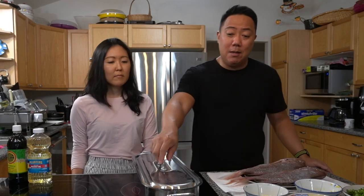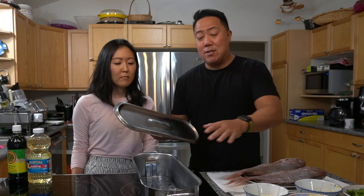To cook the fish, we're gonna be using my mom's old fish steamer. My mom bought it back in probably the 80s from a store that no longer exists in Waipahu called Arakawa's. And I think every Asian family that grew up in Hawaii around my generation, you probably grew up going to Arakawa's. And so this is an old style steamer where it actually has a rack built into it that can be removed. And you can steam the fish in here.